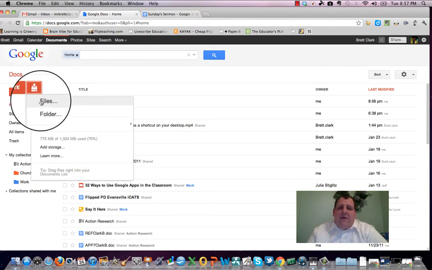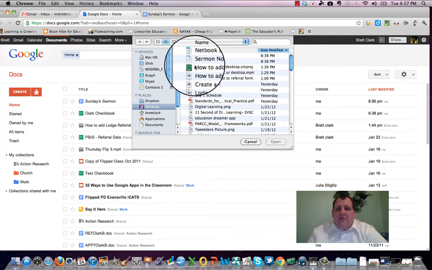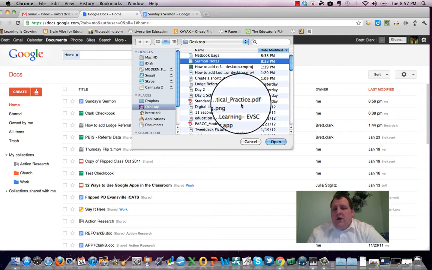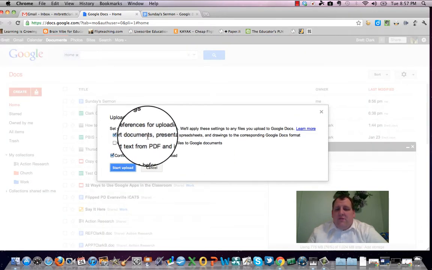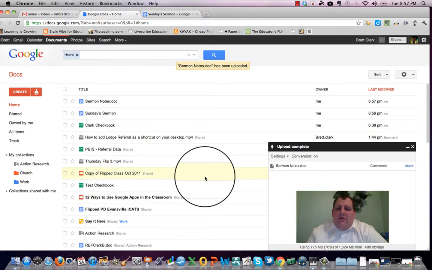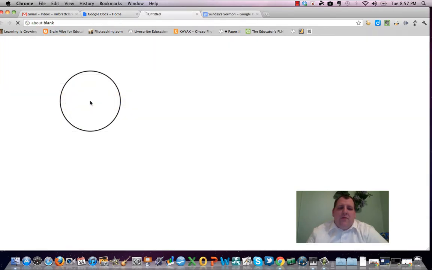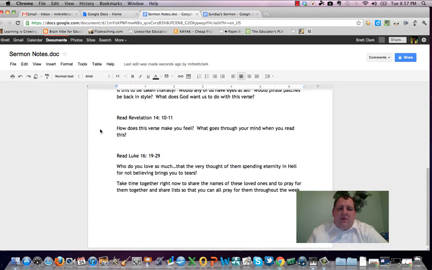And you can simply grab a file from anywhere and upload your notes. It'll want you to convert it to the Google Doc format, which is good because that way you can edit it. So start upload, and just that quickly you can upload your document. So then you can open that document up and begin to have your notes that you begin to look through.